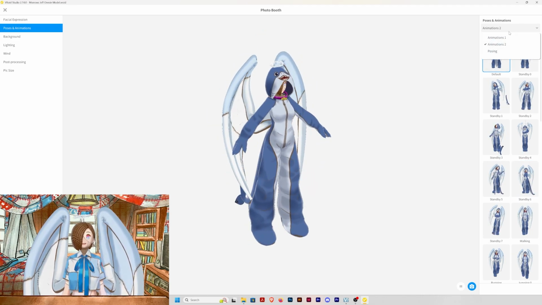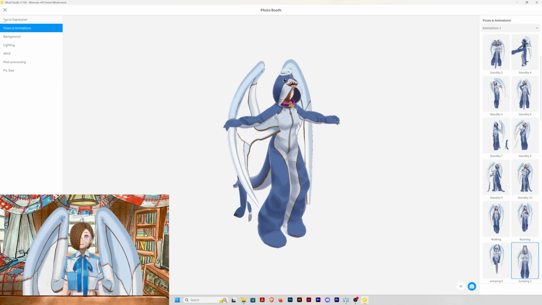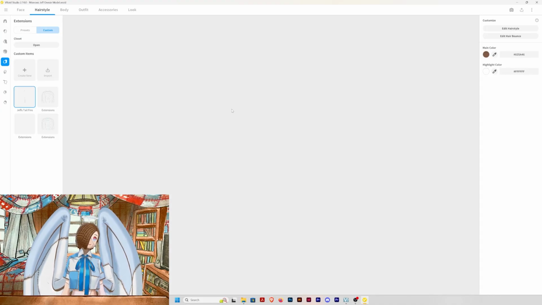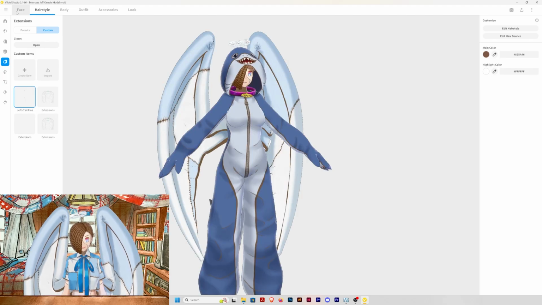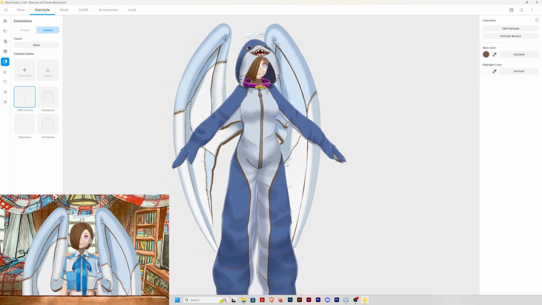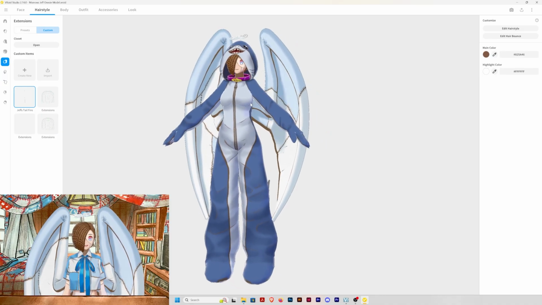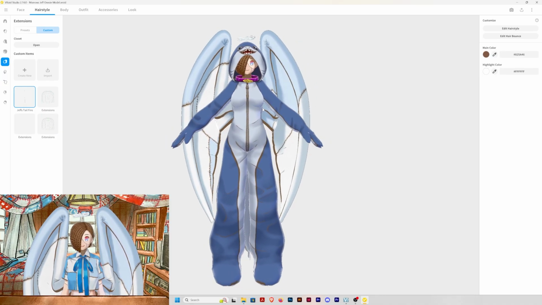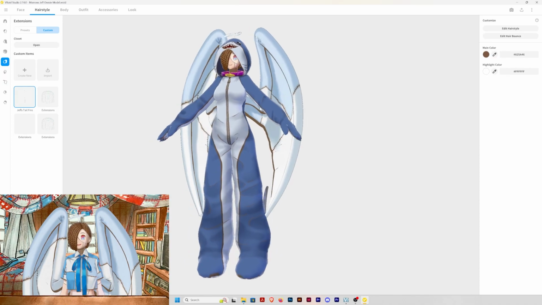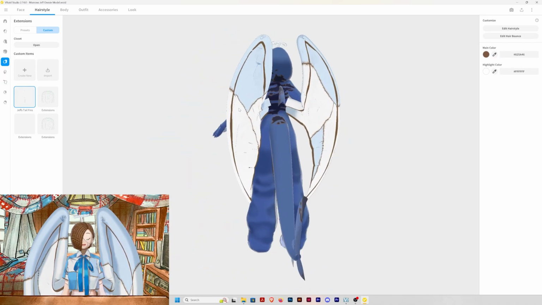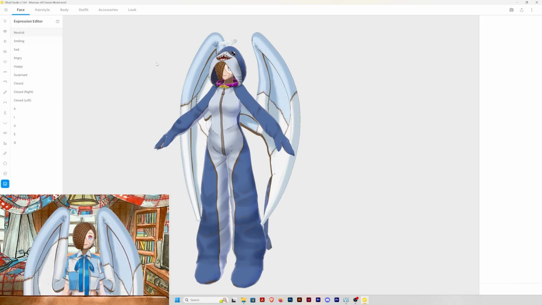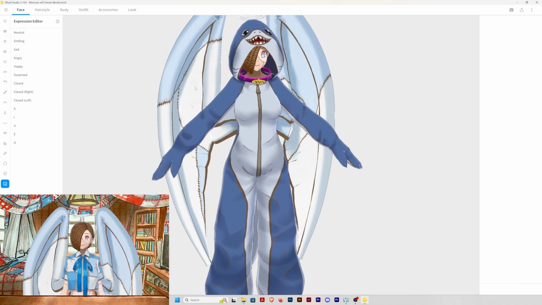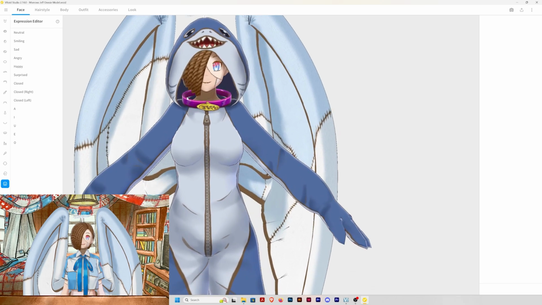But first, the program VRoid, where I will assume your model's design is pretty much done. Before we export our model, I also suggest checking your expressions panel within VRoid one more time and make sure all of the expressions are looking how you want them to be. In this particular tutorial, I won't just be transferring the bone weights, but I will also be showing how I add blend shapes to the model. Blend shapes are essentially a way to more heavily modify your model's existing expressions, add optional but more interesting expressions, and prepare it for mocap if that's what you'd be interested in doing.